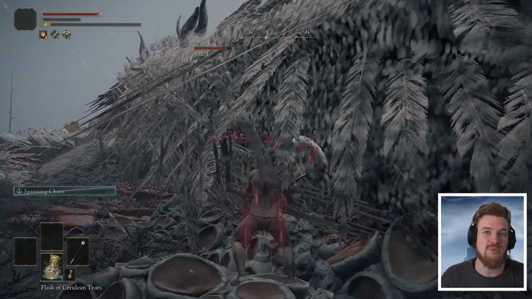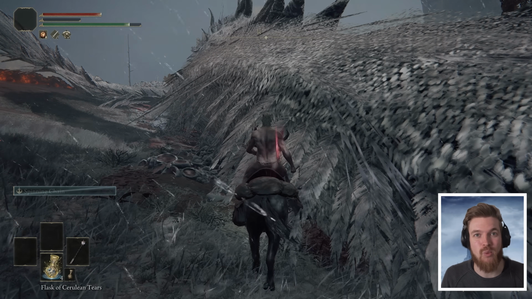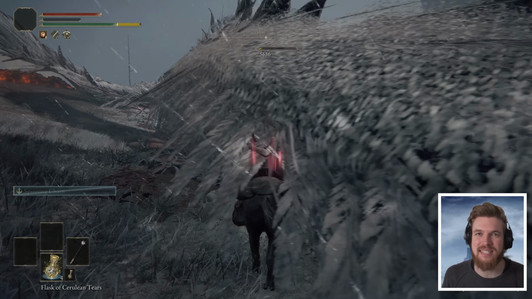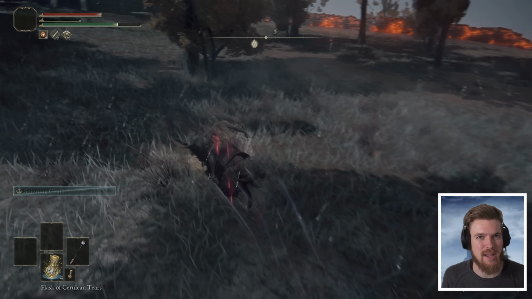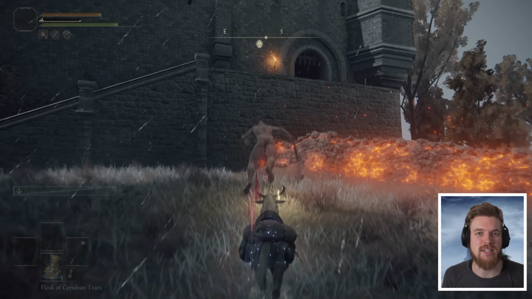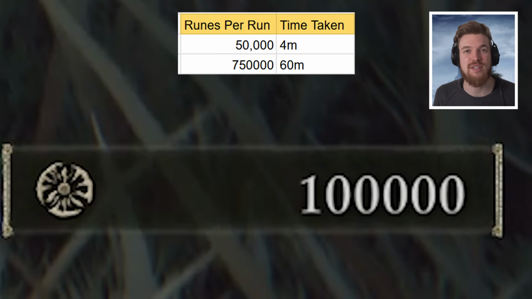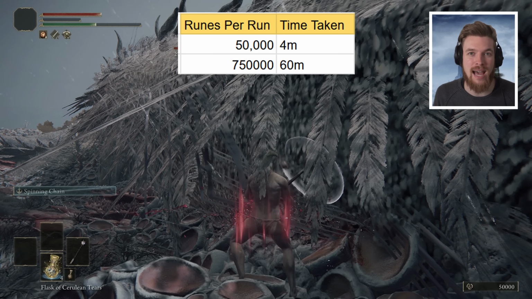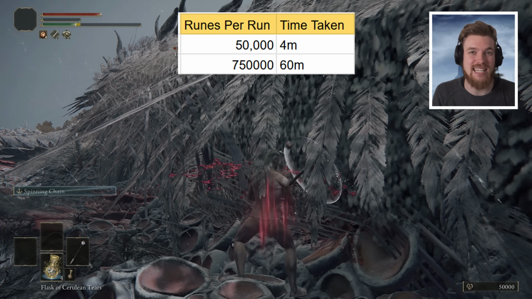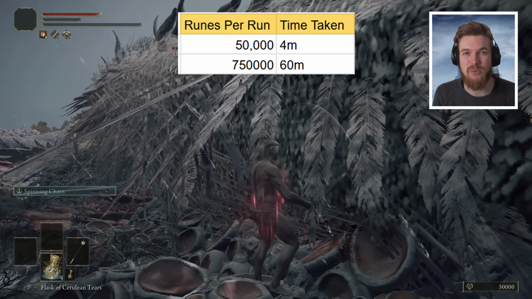Remember though, if you don't run back to that resting place fast enough, you'll kill the dragon and it won't respawn. You don't have to be ridiculously fast, you have some leeway there, but just don't mess that part up. So anyway, I ran this rune farming spot a bunch of times, and it takes 4 minutes to do each run, which gives you 750,000 runes per hour. But there's actually a way to make this even faster, so don't sit here and farm it for an hour. You'll be wasting your time.